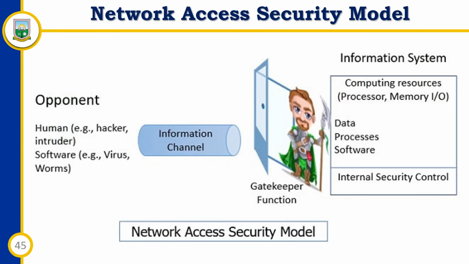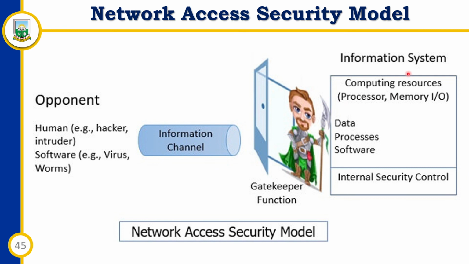So this is the network access security model. As you can see, whatever we've talked about over here. When we talk of the network security model to secure your system, this can be shown in this figure. There are virtually two ways to secure your system from attackers or adversaries, of which the first is to introduce what we call the gateway function. So this is the gateway function. Introducing the gateway function means introducing login IDs and passwords, which will keep away unwanted access.